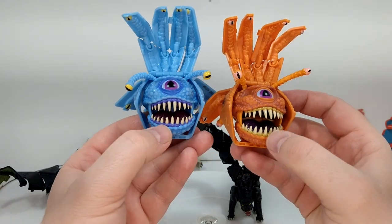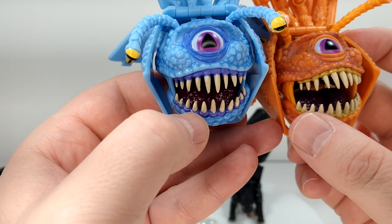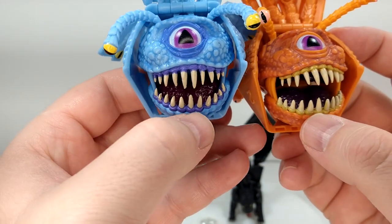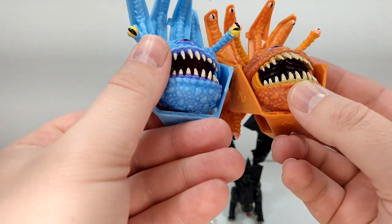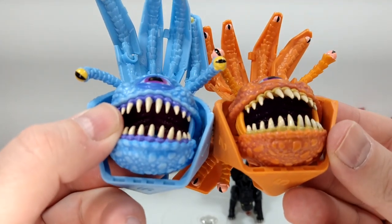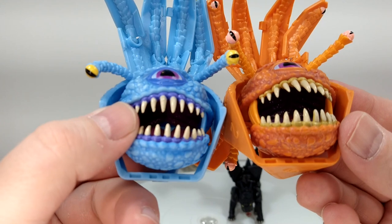And then you have, oh, you can see the tooling of the teeth. So I thought this was maybe like one part when you give it a quick look, but now you can see it, it's two parts. So the teeth are inserted afterwards. They're not part of the head mold. Oh, I don't know if you can see it on camera, but there's ridges inside for the palate. That's pretty cool.